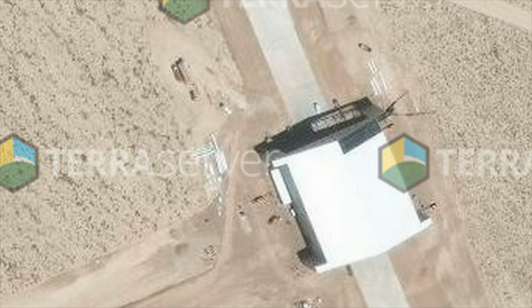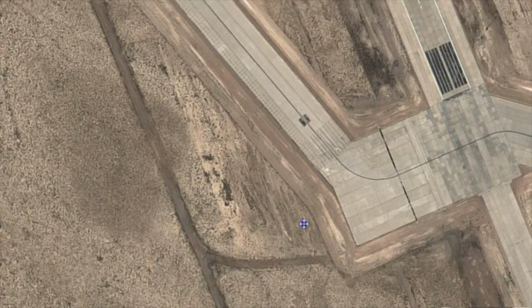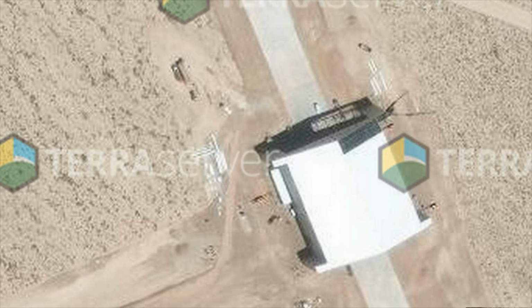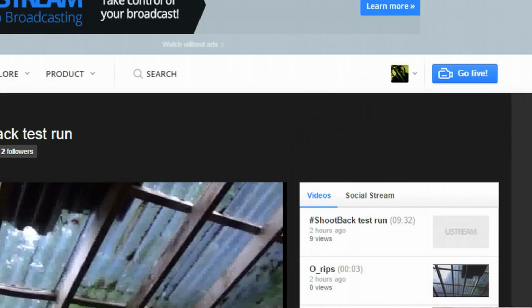To try to get the first shots that I know of, or video proof evidence of this, and who knows what else you're going to see down there, especially when they're going out of their way here on Google to hide it. I mean, it's proof right here. I've never seen this, and I've been looking deep into this the past several months. And now we have this evidence from Terraserver that it's there. So I just want everyone to know it exists. Here you go. Hopefully within the next few weeks, if everything pans out right, we're going to have the best footage ever out there.